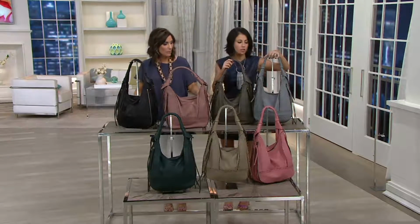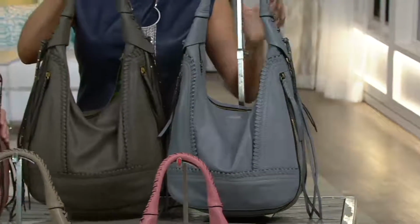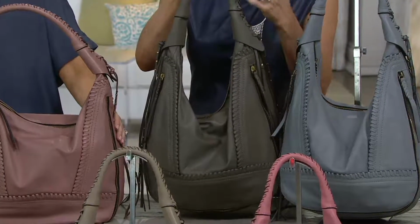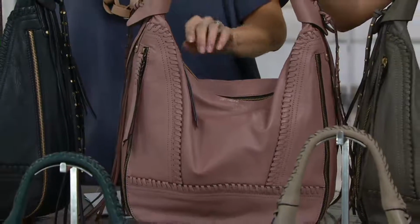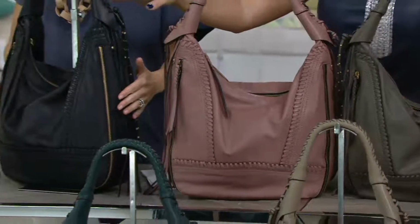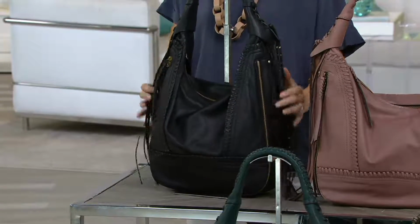Yes, so please. Here is the Storm, that nice kind of medium gray with a hint of blue, like a stormy sky. I have the Smoke, which is that olive green meets gray meets taupe, a perfect great neutral. There's fewer than 4 dozen in that Smoke. Here is the Mauve, so when you want something soft and subtle, it's a pretty shade, but very, very neutral. Here is the Black for the rock and roll chic, with the fringe and the stud detail. Very cool bag. Love it.